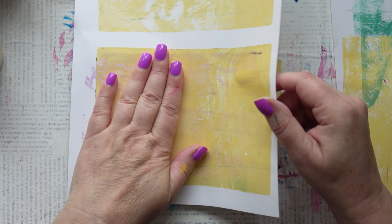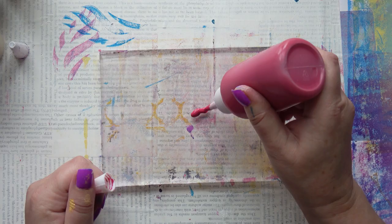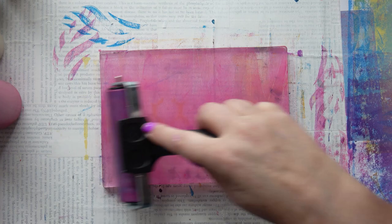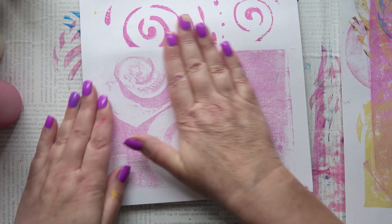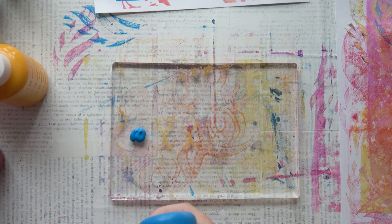Going in with my corner stencil — that's a fairly new one. I don't hold out a great deal of hope for stencils with this thicker paper; I find stencils work better the thinner the paper you use. But that's come out okay. A bit of magenta now and then we're going back to transparency — building up some transparent layers with my lovely stamps. I'm beginning to like that when the layers build up. I quite like switching between a couple of transparent layers, one opaque layer, and then a couple more transparent on top.